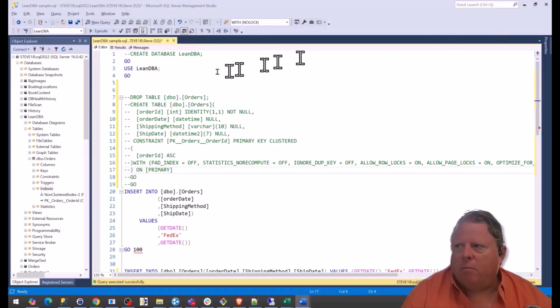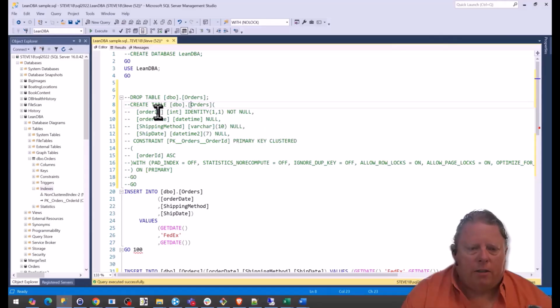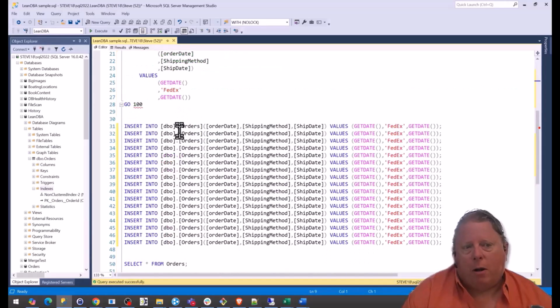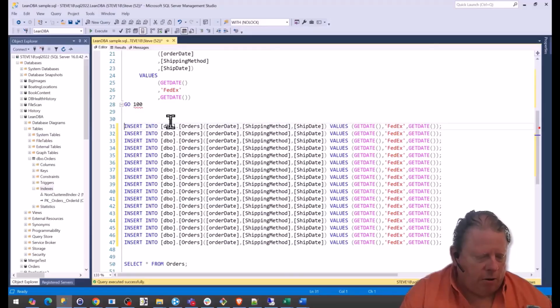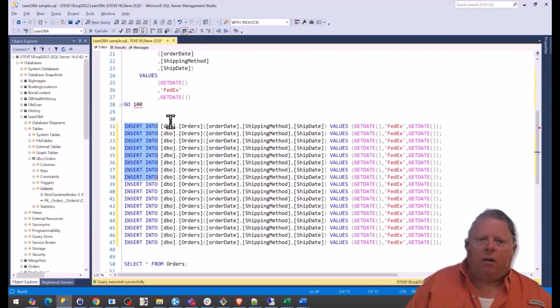There's this concept of the block mode select. This is one of those things that I find that whenever I use the keyboard, it slows me down when I'm working in Management Studio. So we have this block mode select that lets you do things. What I'm going to do is hold down the Alt and the Shift key and start highlighting here, and notice that I've now highlighted this insert into block.